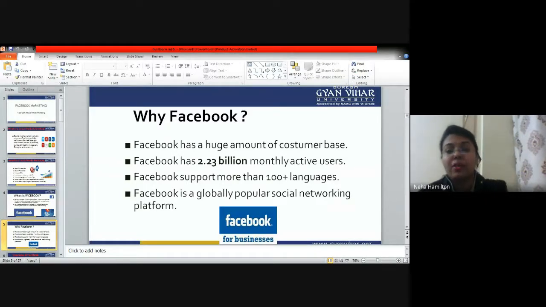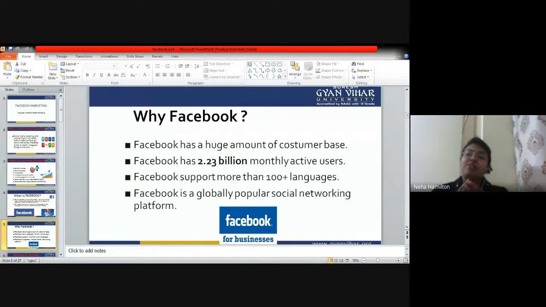Eastern countries, northeastern states, they have different languages. Even when we talk about overseas languages, for example, French, German, right? All these languages are available on Facebook. So another important advantage is that you can reach the people of different areas who are not comfortable with the languages of Hindi and English. Even if you are making a Facebook campaign, they will ask you the preferred language, right?